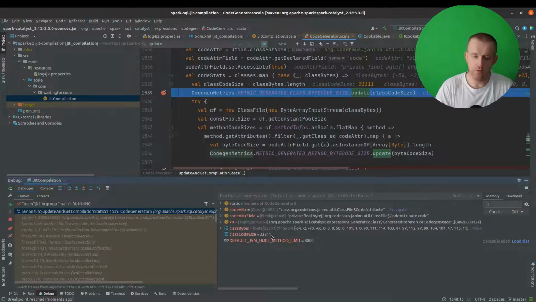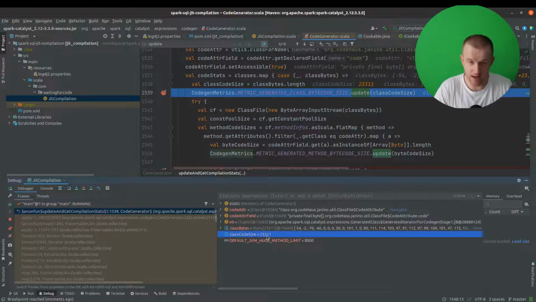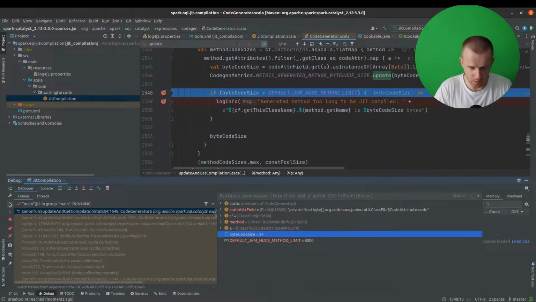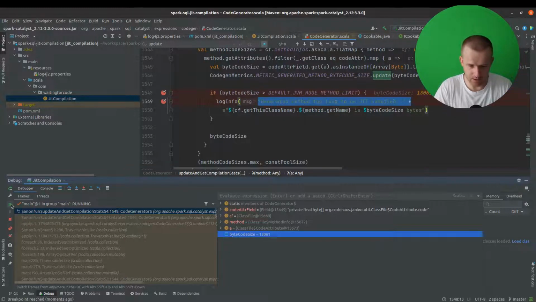And now we are going to our embedded if-else statement, because you can see already that the class is way bigger than previously, and also it's much bigger than the limit fixed in the code. And that's the moment where you will start seeing the generated method too long to be JIT compiled messages in your logs.